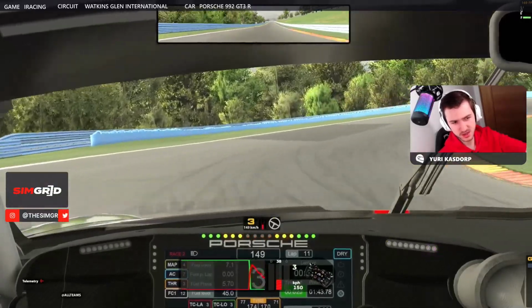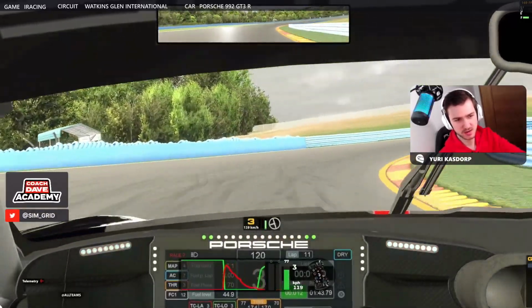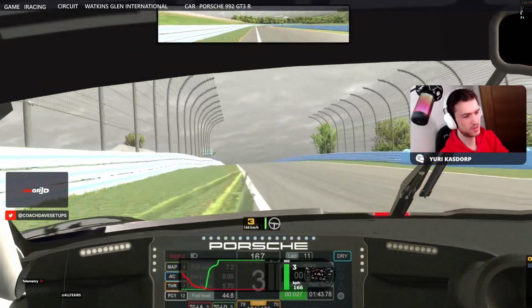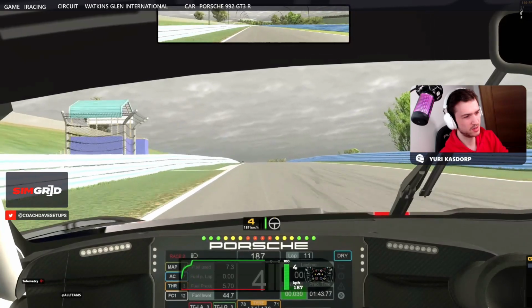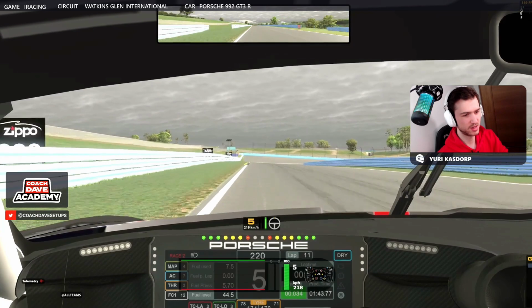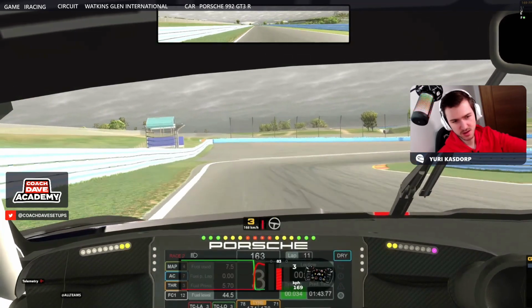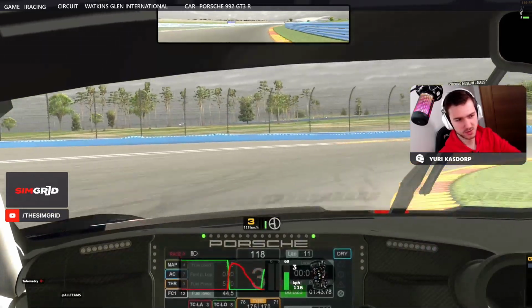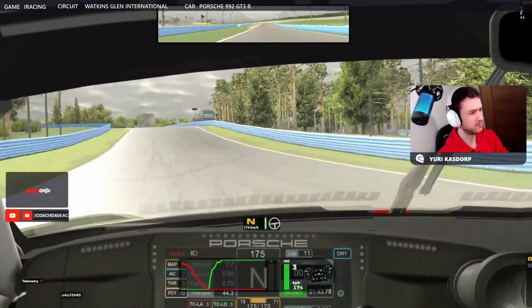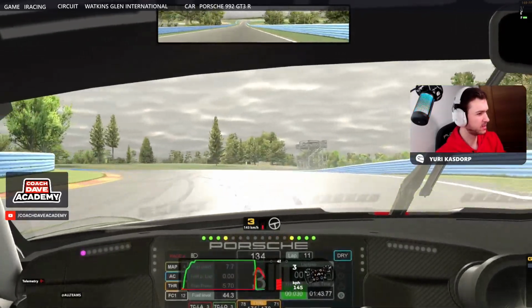Oversteer on the entry and understeer on the exit. Especially the Porsche very much likes to understeer on the exit there. Hard to find the braking point here. Exit you can run all the way wide. You can enter a lot faster than you think here. You can just keep it in 3rd gear.